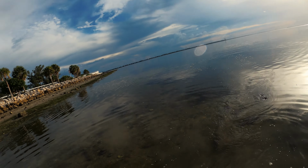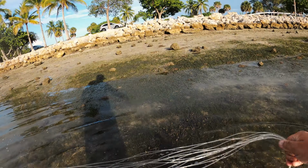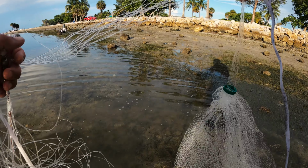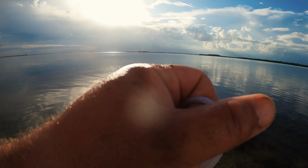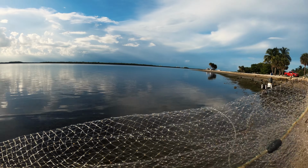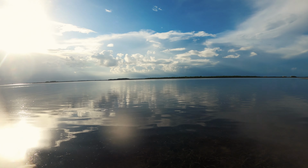And do we? Not seeing a lot of movement in there. Where's these pinfish? I'm gonna say no. We didn't get any. That throw, wow, okay. It's weird. Tossed right into where I saw a bunch of fish swimming around. Let's just go somewhere right over here. There's a million little maharas around. We're just gonna walk out a little bit.